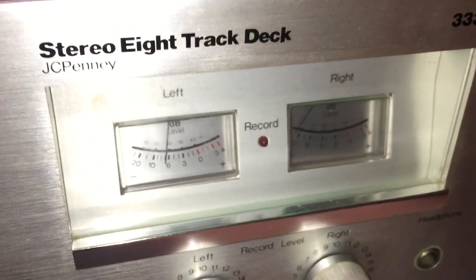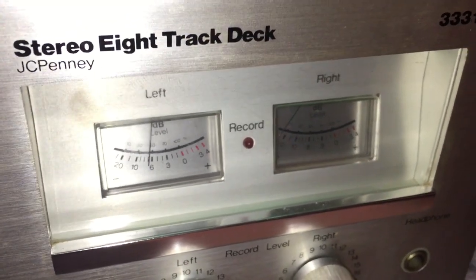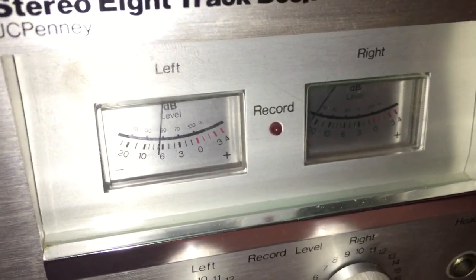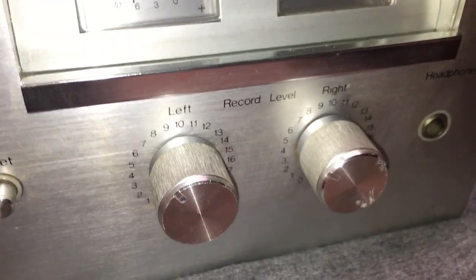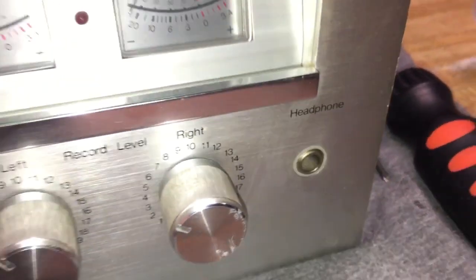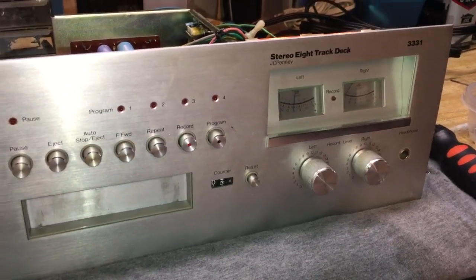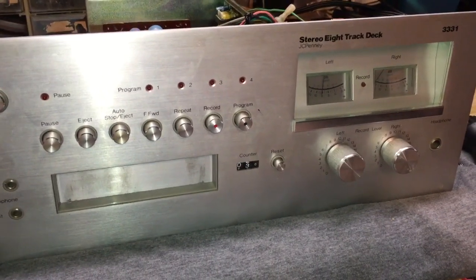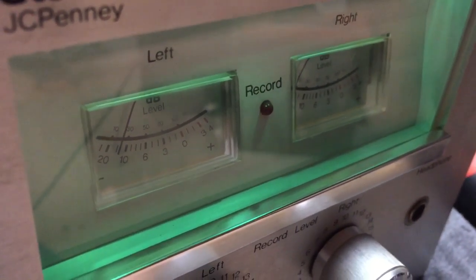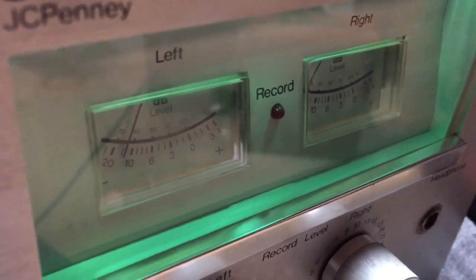This unit has 2 VU meters, and one of which is stuck. You can see it there on the left, although when I play it here in a few minutes, you will see it move around a little bit. But when I flick it, it goes back to the 20 decibel setting there on the left. It has 2 nicely sized record level knobs there on the front, and you have a headphone jack. So the other cool thing that I like about this is it has a very nice, cool green backlit display on the meters. So to show you that, I'm going to kick my light off here. Here are your VU meters with the green backlit display on, which is really, really cool. Almost reminds me of a street light or something at night, that kind of thing.